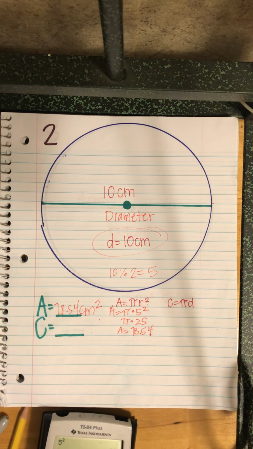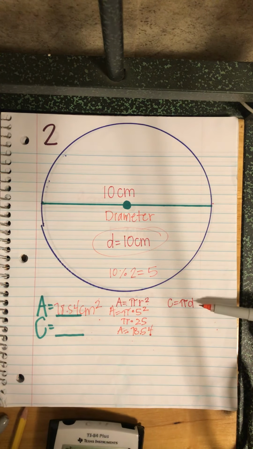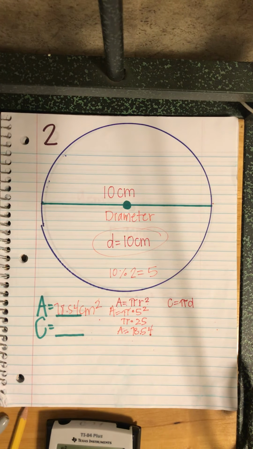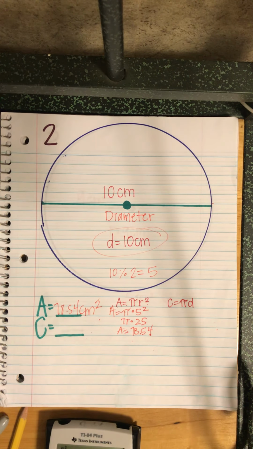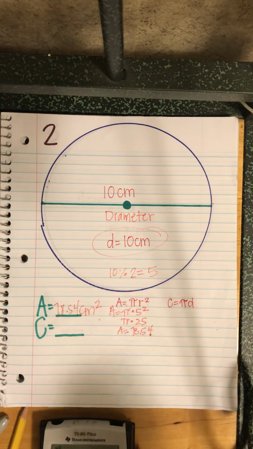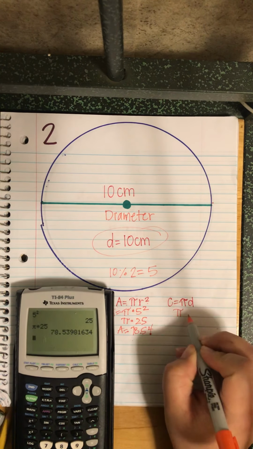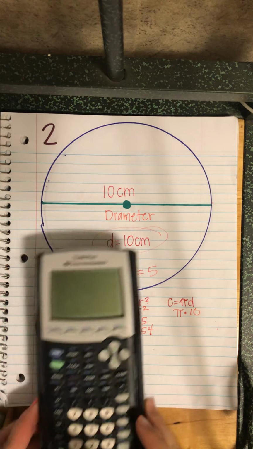All right, let's move on to circumference. So on this one, if you notice, I'm using pi d instead of 2 pi r. Since we know that this is a diameter, we can use that. Unless you feel more comfortable using the r, then go ahead. But I feel that since we know the diameter, just go ahead and plug it into the calculator. So here we're going to go pi times the diameter, which is 10.